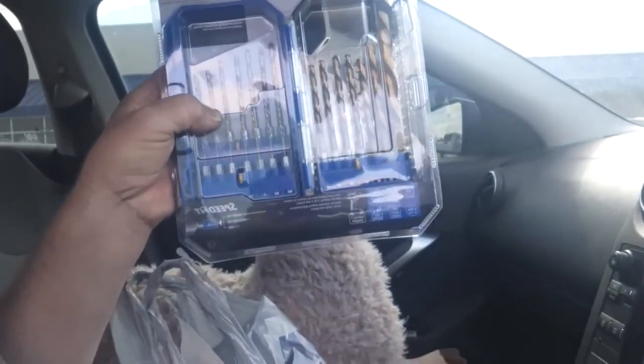So I've got back from Lowe's. He did okay. He didn't get too hot. I left the window cracked for him. But I'll show you what I bought. I got some drill bits that are on sale. I mean, I need drill bits. I've got some laying around somewhere, but they're not all in a case or anything, so I got me some drill bits. Got the ice maker kit. Gonna get a box. The only ones I had were the ones you had to solder, and I didn't need all that. Got two of these.